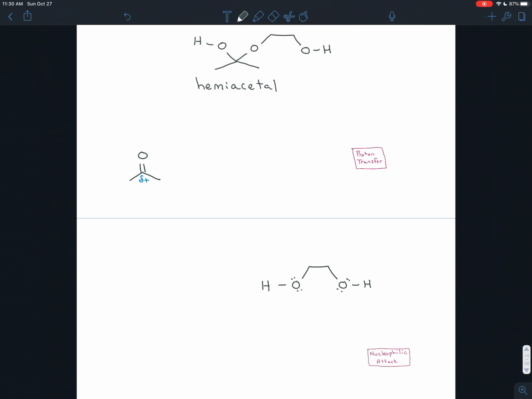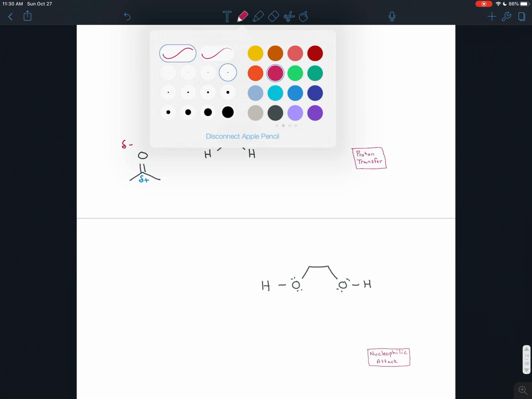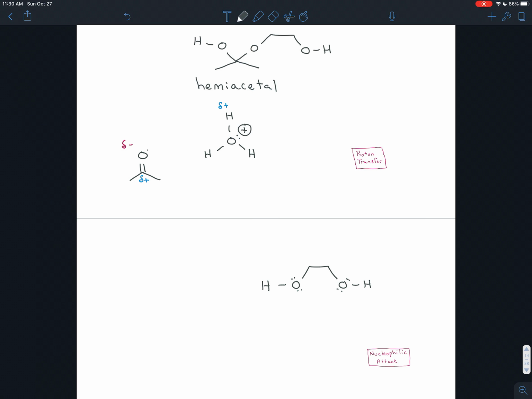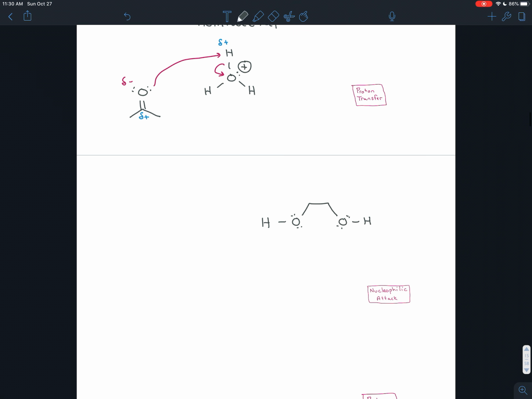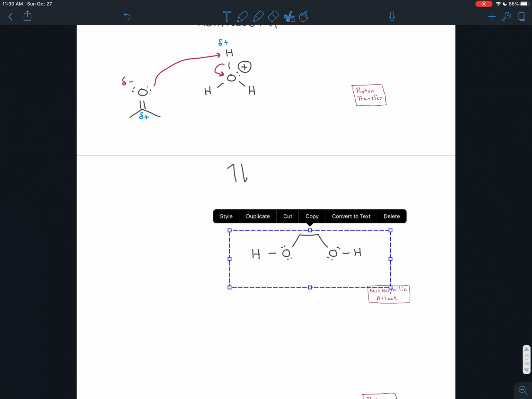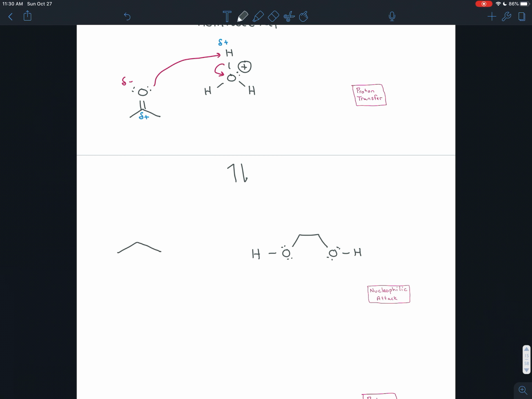And we do that by adding a hydrogen, by doing a proton transfer. Now, we have some hydronium ion. Here, the oxygen in the acetone is slightly negative, and the hydrogens in the hydronium ion are slightly positive, so that oxygen can attack one of those. The electrons going to the hydrogen snap back onto the oxygen, helping to stabilize the positive charge there. And so that forms an amazing electrophile.